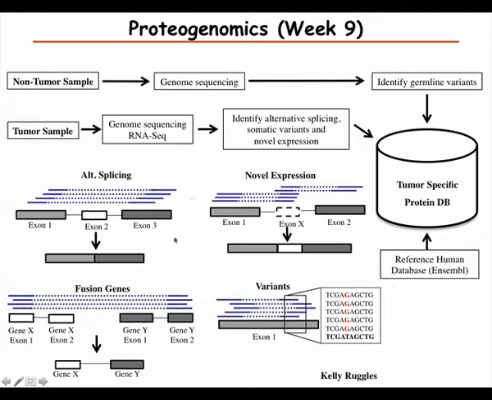The things that we expect to see are, for example, known exons. Let's say these 3 exons are known for this gene, but in the database we only have annotated that exon 1 is connected to 2, which is connected to 3. In this case, we might see in the RNA-seq that exon 1 is connected directly to exon 3. We can find exons that are not annotated in the database, fusion genes, and again, single nucleotide variants or small insertions and deletions.